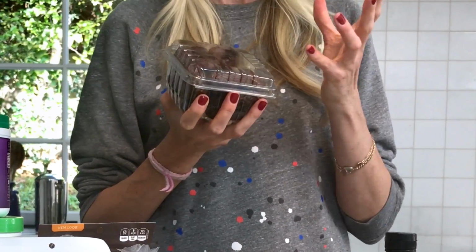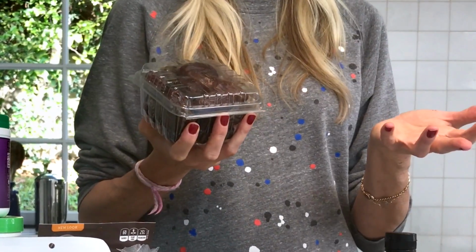We also love dates. You can add dates, honey, of course the banana is gonna sweeten it, but that's an important addition, especially if you're gonna be adding a lot of vegetables. We add frozen or fresh cauliflower, beets, carrots, kale especially, because you wanna get those greens in and those vegetables because your smoothie tends to taste sweeter when you have the fruits and it covers up some of the taste of vegetables that you might not like as they are, but once they're in a smoothie, they're phenomenal.